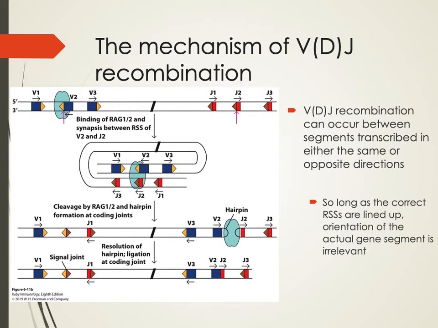So to further add to this, these gene segments aren't always read in the same direction. So sometimes they get read in the opposite direction, and this recombination can happen regardless of what direction they're going to end up lining up. So this adds again to the variability. So you might have recombination occur, you might get a V, a J region, or gene segment selected for, but they're not going to read correctly.